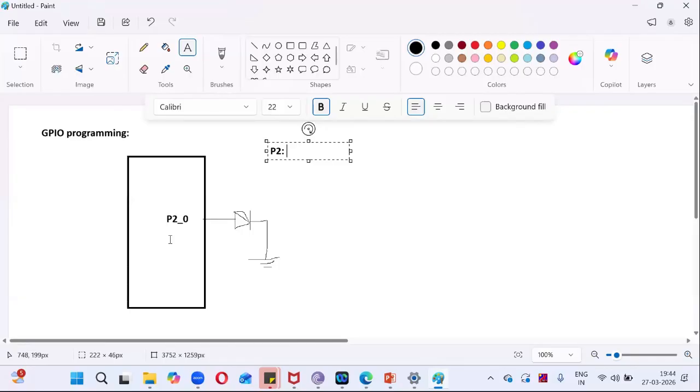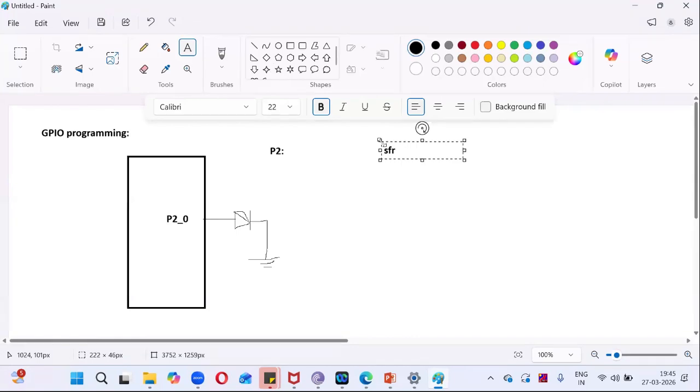Now, when I say I'm using port 2, you need to tell where port 2 is, because when the microcontroller is manufactured, it doesn't know anything. It's hardware. So we need to tell where P2 is. For that we use one keyword called SFR.